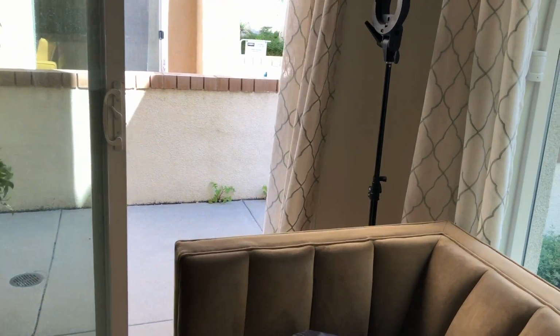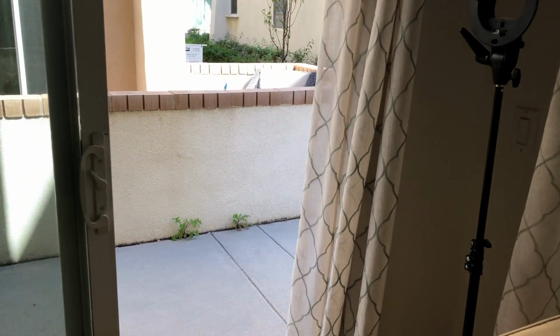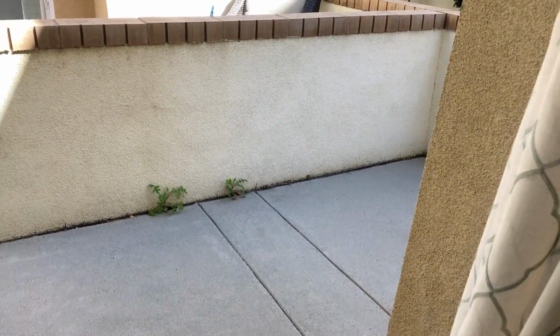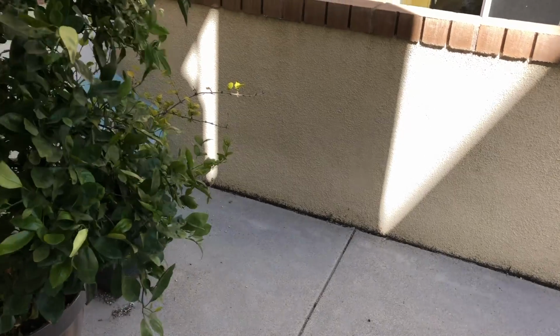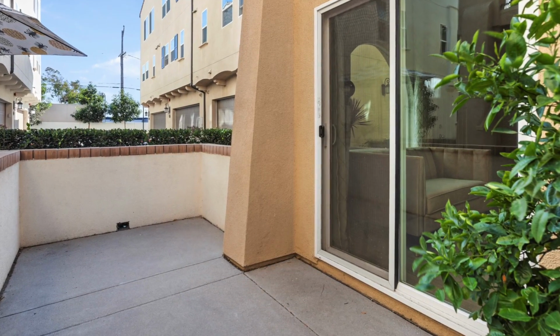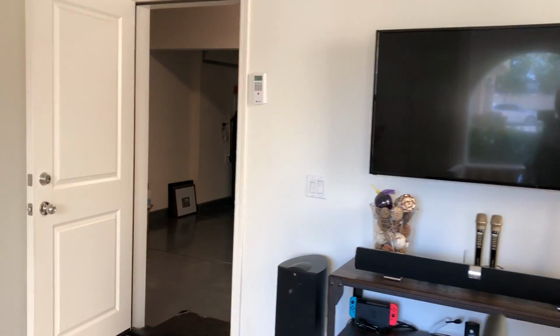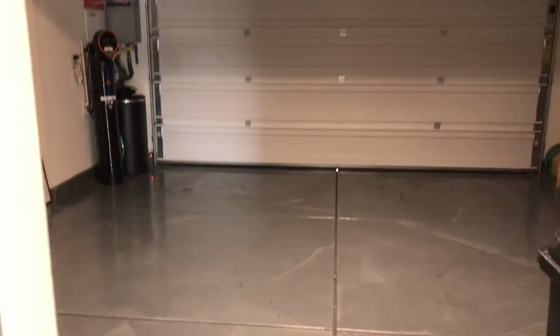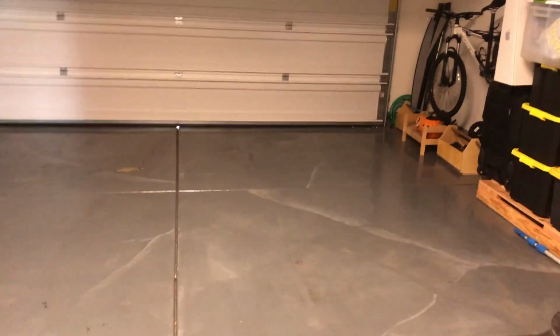Enter the parlor room with multi-purpose use. The parlor room has a sliding door inviting you to an expansive outdoor living area. Use it for gatherings or family barbecues. This room can be used as a private office, game room, a room to receive guests, a conference chamber, or a private reception room.